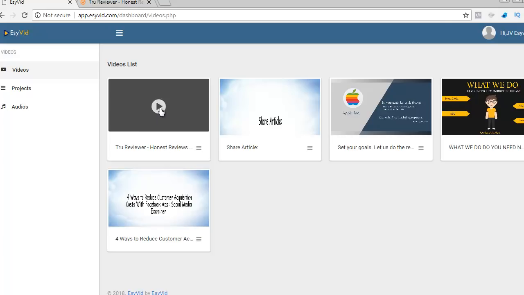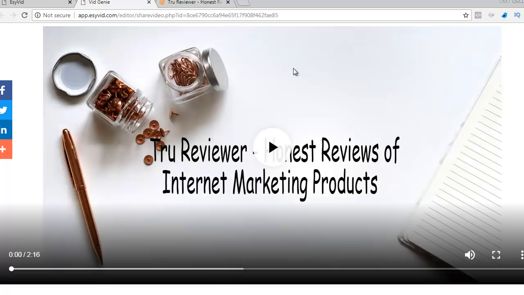What has it been, like 2 minutes or something? I mean, not long. I haven't done any studying on this. I didn't look at the instructions or anything. It's built intuitively. So you can just naturally kind of bounce around in there and work your way through. I would suggest that after 2 or 3 hours of playing with this thing, you could really master it and do some wonderful things with videos.